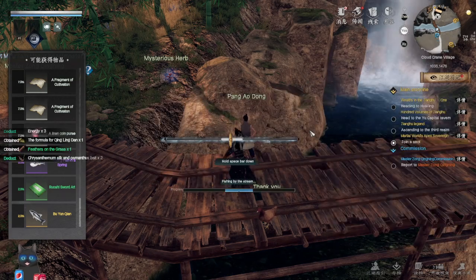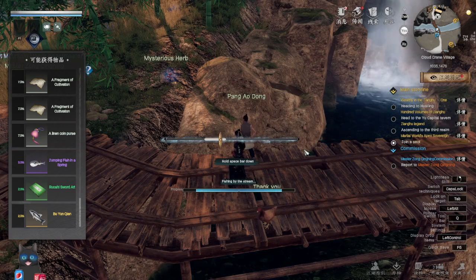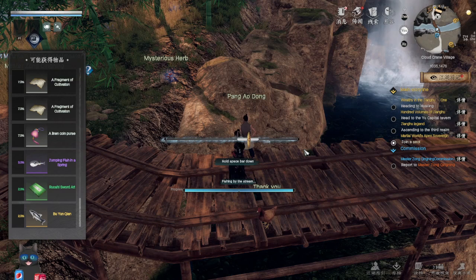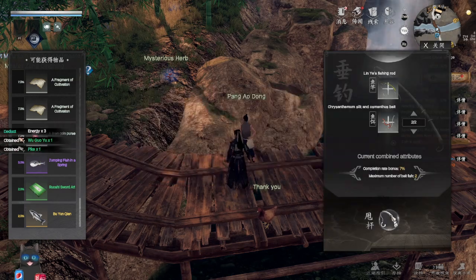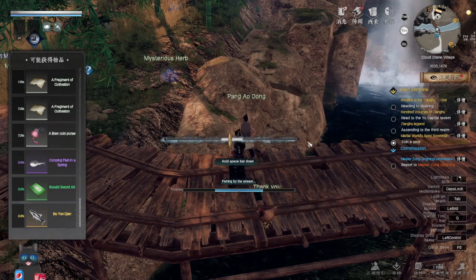Another book. We're just looking for the sword art book, if we happen to get it within the amount of bait. If not, it doesn't really matter. We got the flying skill, and that's kind of the big thing. But we're also leveling our fishing skill, and that'll come in handy later.